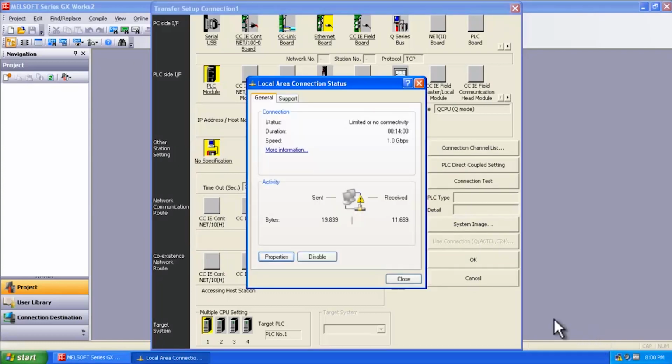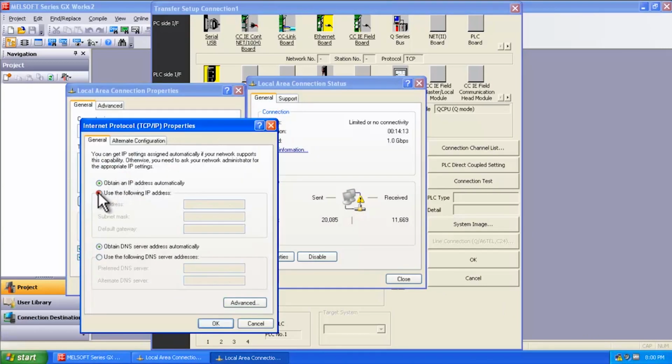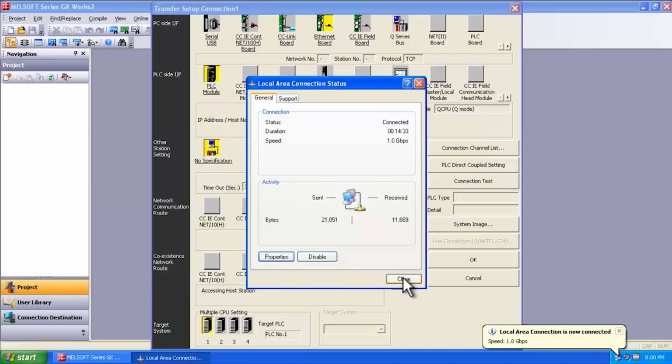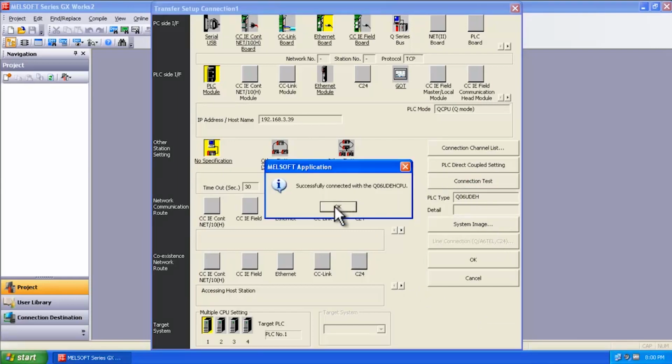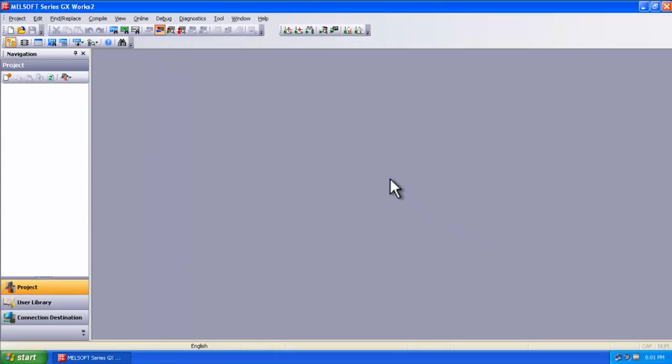You double click on Local Area Connection, pull up Properties, come to the TCP/IP settings, and you're going to set an IP address manually. So we're going to go with 192.168.3, and let's just say 40. And then subnet mask 255.255.255.0 and say OK. And then OK. And then close. Now that we have our new connection, we can go ahead and select Connection Test again, and we are connected. And then you say OK, and it will proceed with reading all the data from the PLC.